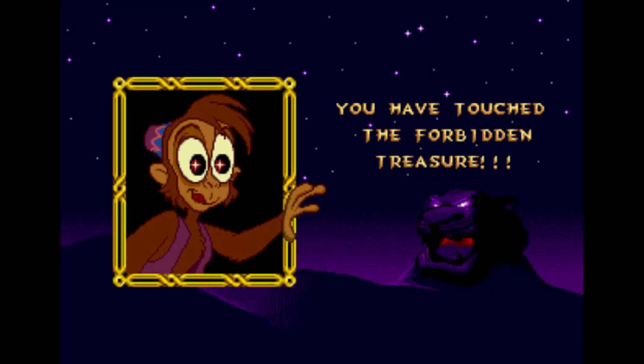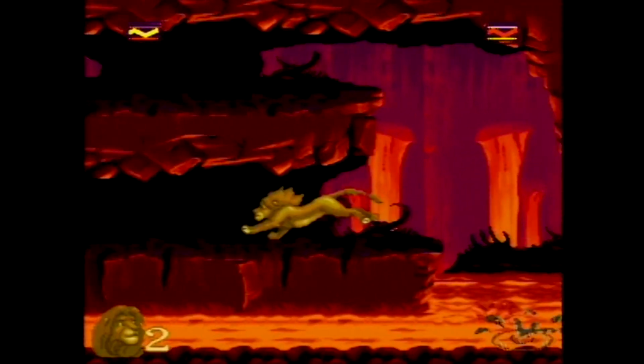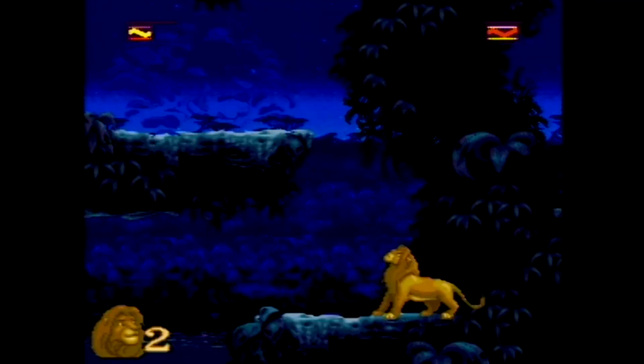Unlike the previous Disney game produced, Aladdin, which uses picture stills in between levels to tell its story, The Lion King inserts little cutscenes within the levels. It's such a cool moment when Simba gets to the end of one level and hears Mufasa talking to him.